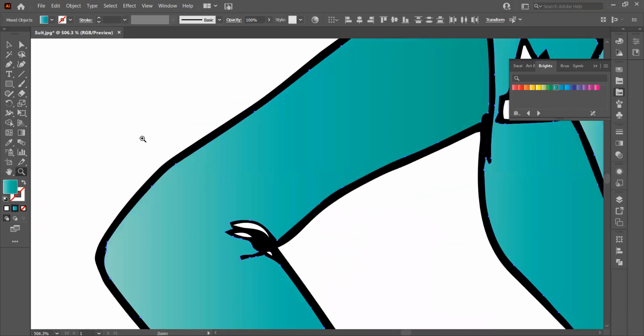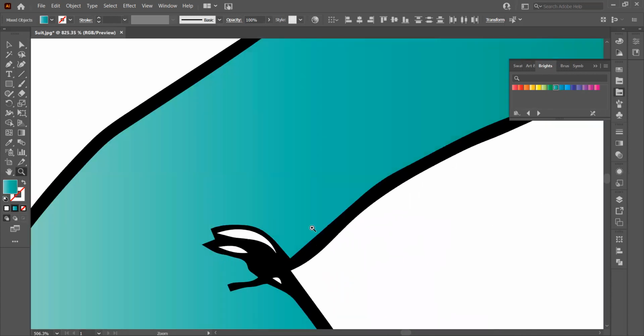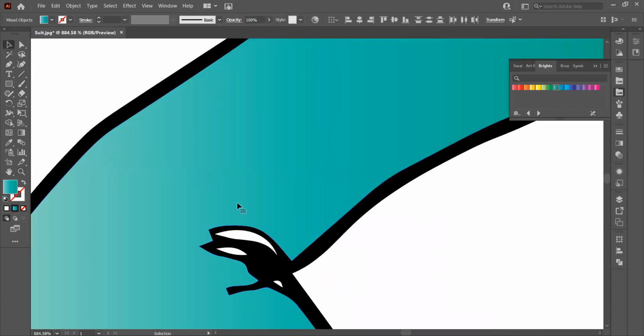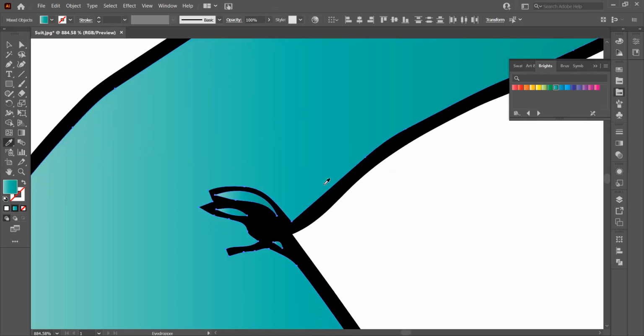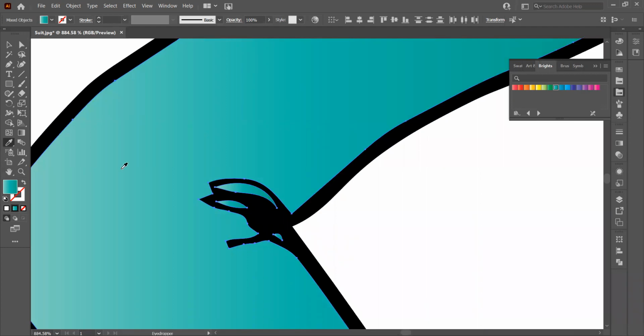Since we already have this highlighted, we are going to go back in and again select our white parts. And one thing that you can do, well, two things that you could do, and I'm going to go back. To color in that spot, you can either select the blue-green, or you can press I on your keypad and just click anywhere where there's color, and it'll fill it in.